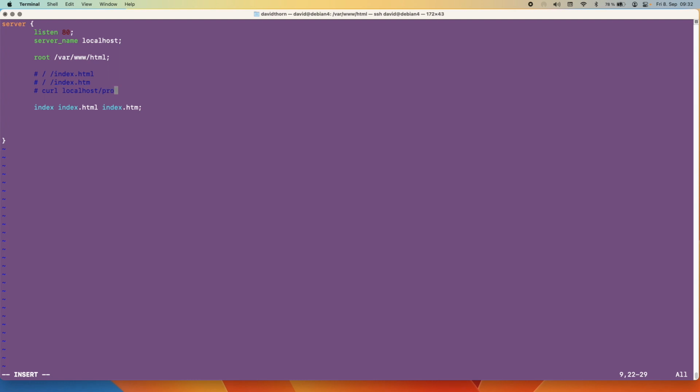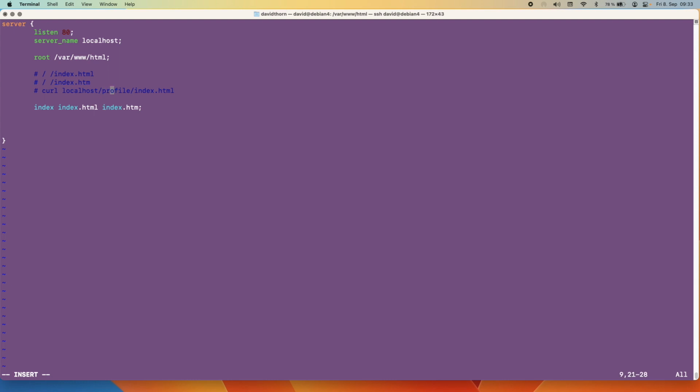So if we said curl localhost/profile, what's going to happen here? Well, it's first of all going to come to the HTML directory as we previously discussed. And now it's saying, hey, profile. So this is meaning, do you have a profile directory in there? So it's going to see, do I have that directory? And it's going to go, no, I don't have that directory. But if it does have that directory, then it's going to go into that directory and it's going to look for the index.html once again. And it's going to follow the same rules once again for the index of all folders.